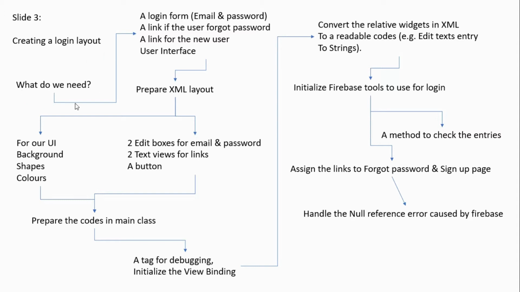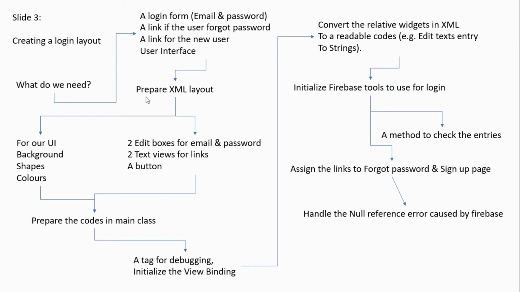I created a question to ask what do we need for this project. We need a login form on top here. If you follow the path, it is a login form with an email and password, a link for the user who already forgot their password, a link for a new user, and user interfaces. Now we know what we want and we move into the next step.